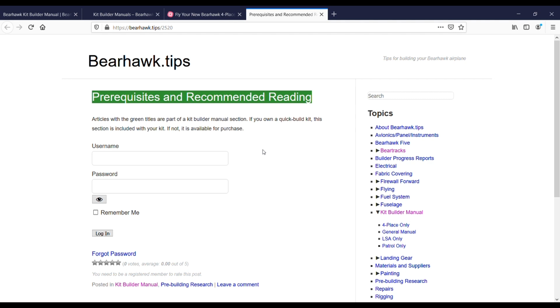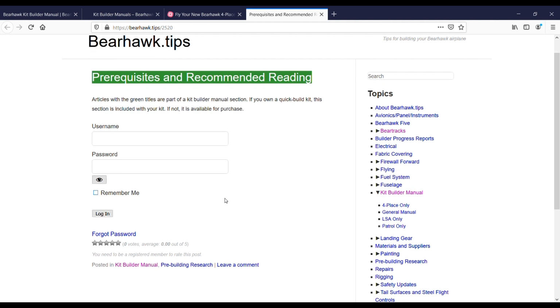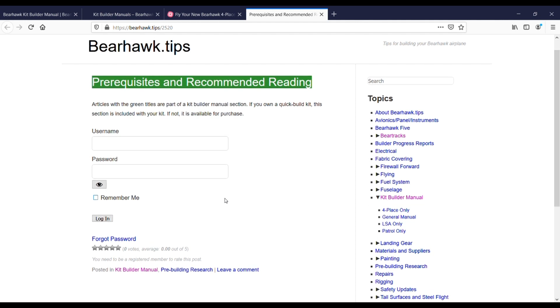We spend a lot of money on hosting, secure certificates, lots of internet stuff to keep this site, the forum, the safety site, and several others going. But the important thing is, if you have purchased a quick build kit, you've spent enough money, so the manual is included basically. We're not going to ask for any more money. If you're a scratch builder and would think that this would be useful, it's a small charge to join in.